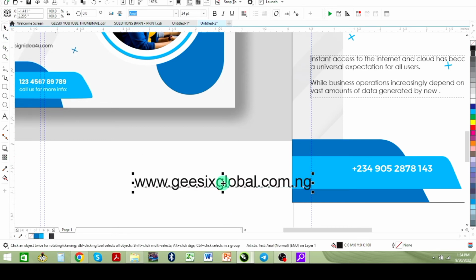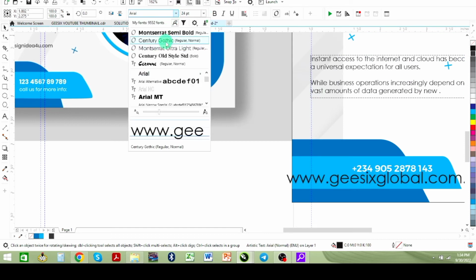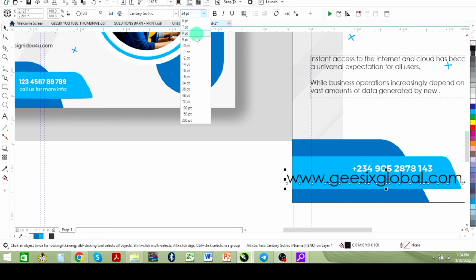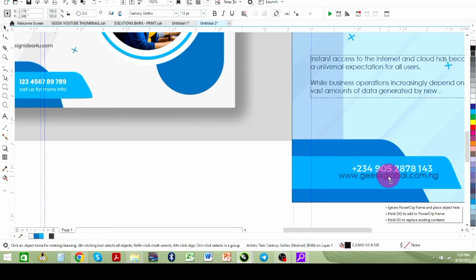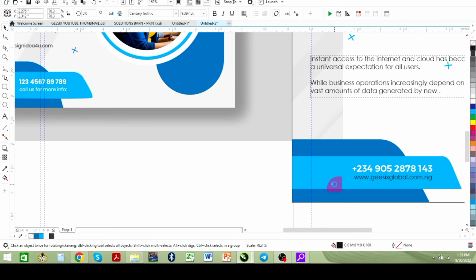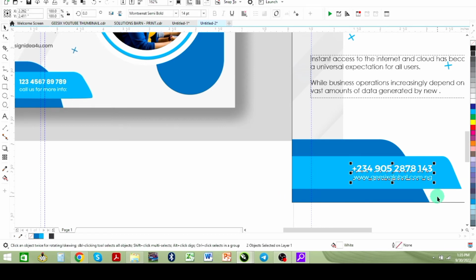I'll just put it down here, change the font style to this light font, reduce the size to 12. Good. Then I'll just place it somewhere down here. So I think I'll need to reduce the size further for balance. Good. Then white. Okay, so this is where we are.